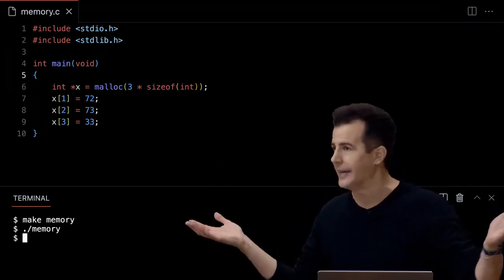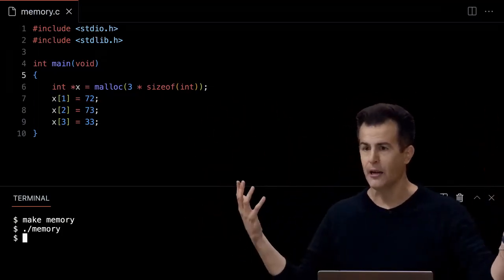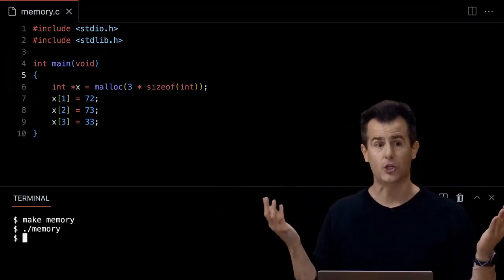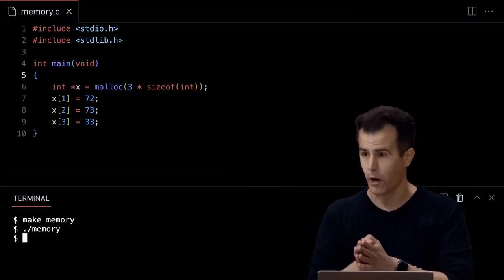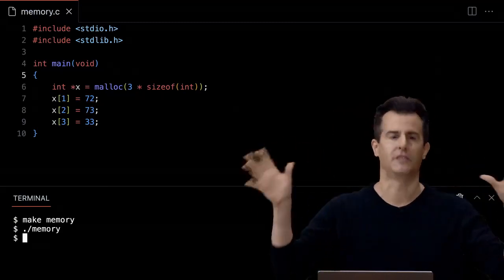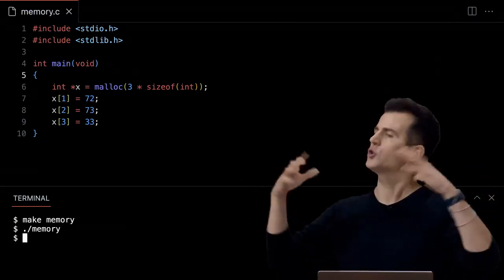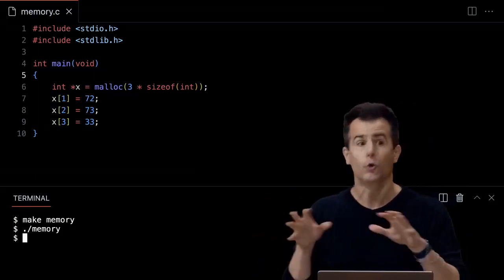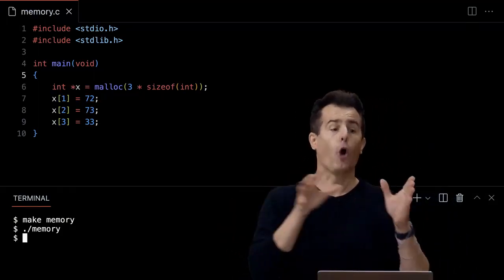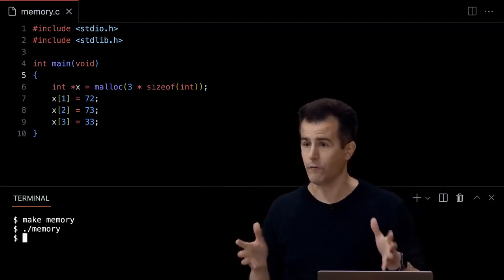Now, this program doesn't do anything interesting. There's no printf or anything like that. But it didn't crash. There's no segmentation fault. But that doesn't mean there aren't bugs latent in the software. And this is true, sadly, of all of today's software, like Chrome and Microsoft Word and other programs surely have memory-related bugs that people at Google and Microsoft haven't yet found. But there are tools, at least, to find the most obvious of those bugs.